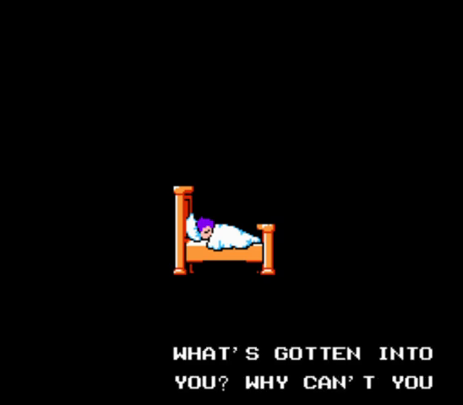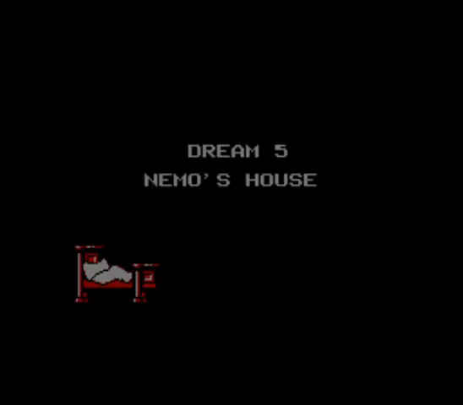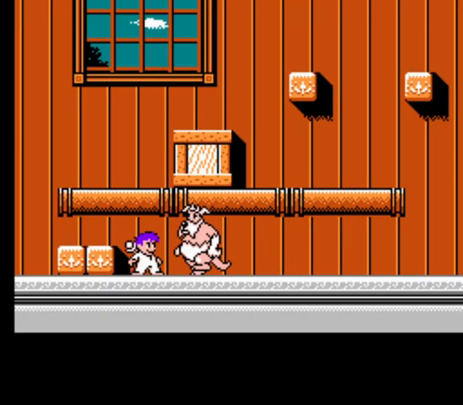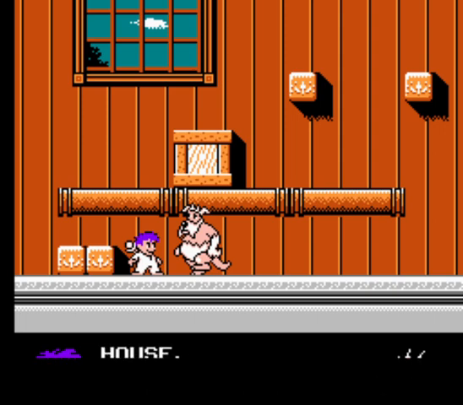What's gotten into you? Why can't you just stay in bed? Why do you keep using the toilet? What's his mom doing? Why does his mom notice he's up all the time? What does she do, work night shift? Oh, God. Nemo! I think we're in your house!